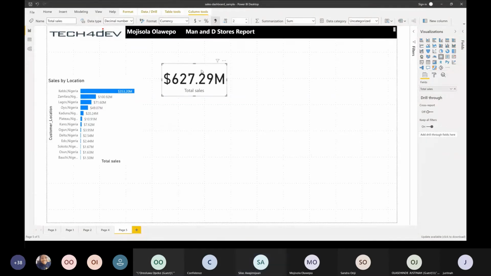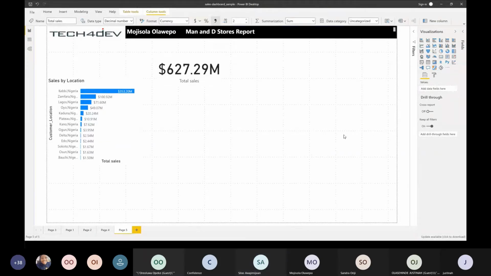Now this card is too big. Now I want to show us a little trick, just to make this thing look neat, right? I know that some of us are still going to use our background, but for my own sake, because that's what I like doing, you can use mine or you can change yours. I want to change this background color because I want my chart to be white. I want it popping out. So I'm going to change my background color.